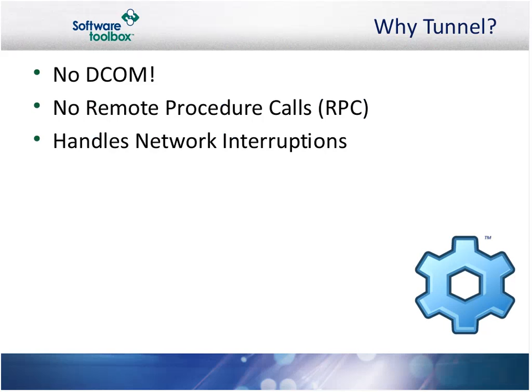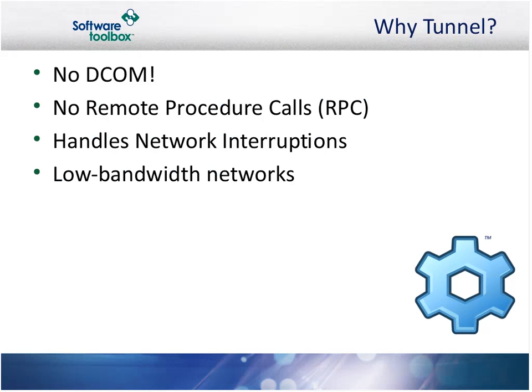As we said earlier, there are many different approaches to tunneling. With some approaches, all that is really solved is the problem of removing DCOM and the firewall from the picture. It's important for a tunnel to be able to handle network interruptions gracefully and recover too, which some tunneling implementations are able to do, as we'll show you today.